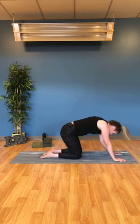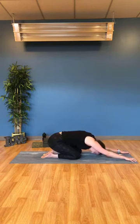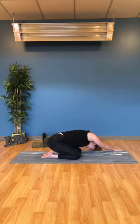Untuck those toes, bring hips to back of room, finding that Utthita Balasana, child's pose. Option to take a sip of water if you'd like. Option to take a rest here. You could walk those hands over towards the left edge of your mat, stretching through the right side body. Feeling that deep breath through that rib cage along that right side.